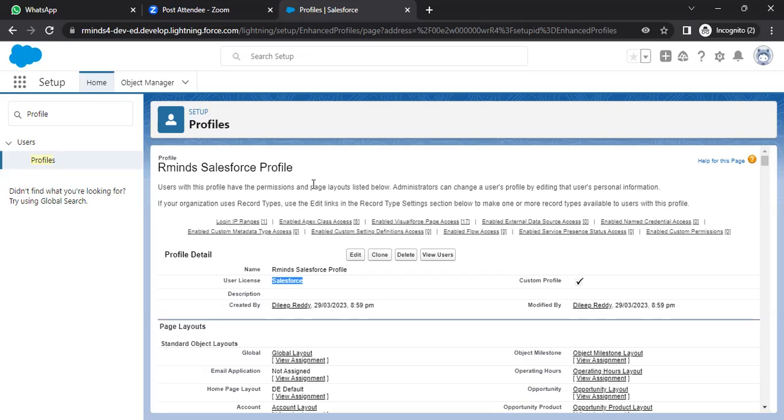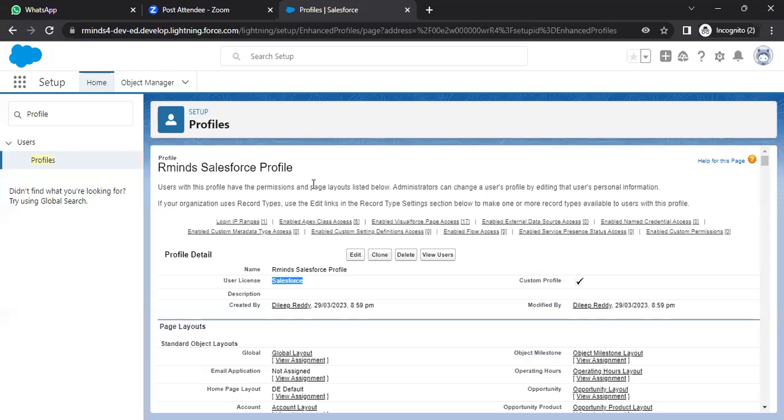So this profile, again, will give access to our Salesforce org based on whatever they need. For salespeople, we need all the accesses on our lead object, opportunity object, campaign object. These are all very important for a salesperson. And marketing also, it's campaign object, lead, opportunity, all these are required.